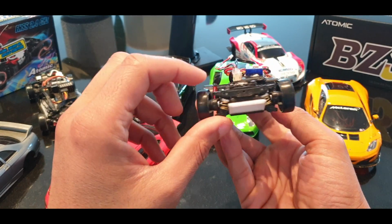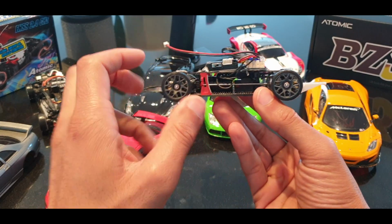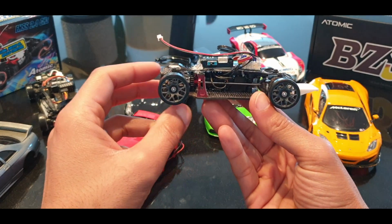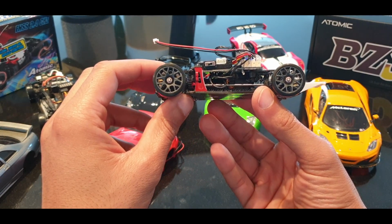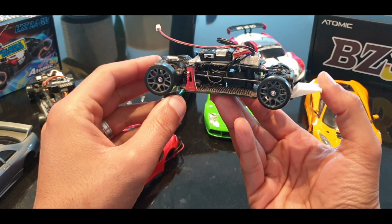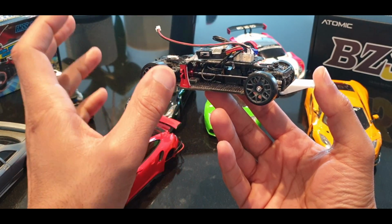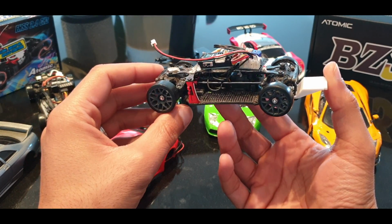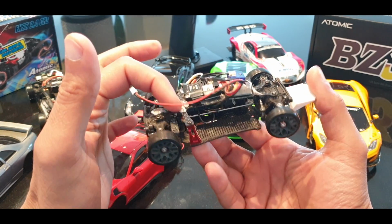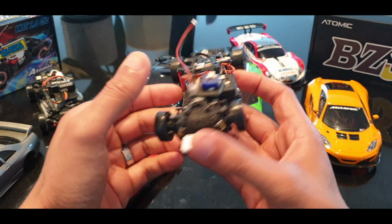So rear shocks, same. Everything else is the same. It isn't, all the parts are from a 94mm. All we've done is then put those parts onto a 90mm base plate and top plate. Now this is where the issue I have with Atomic is. I ordered the base plate and the top plate, and it said out of stock for the 90mm drive shaft. So you need a different drive shaft for 90mm. And there's also a different part you need for mounting the rear spur against the motor. The motor mount's different as well.